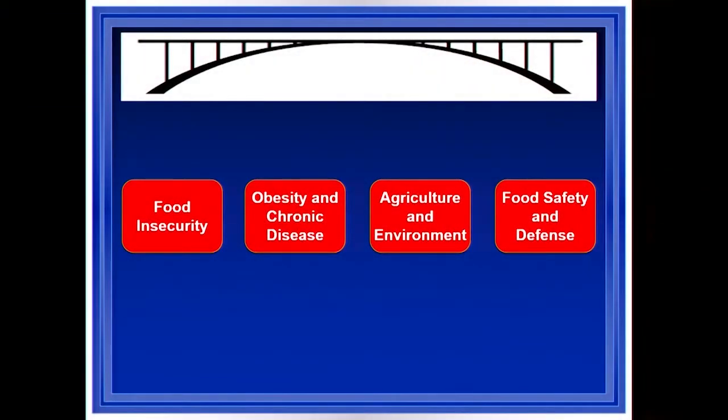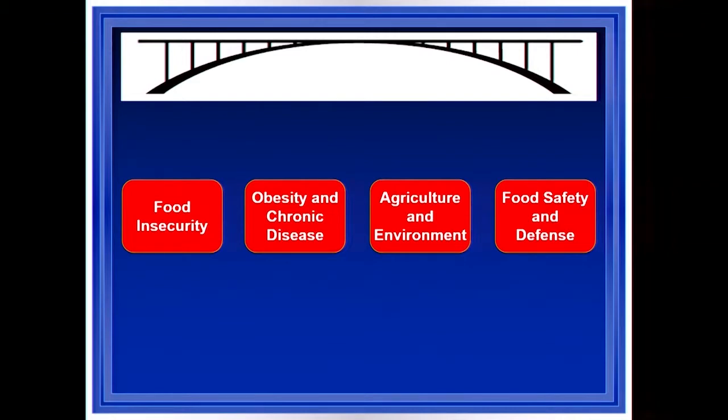But the concept behind the World Food Policy Center is to be a bridge across different areas of food policy, and these are the 4 fundamental clusters that we're looking to bridge. It was our hypothesis going into this enterprise that work that occurs in each of these areas affects all the others, but the areas are not connecting very well. There's, of course, a whole world of people that work on agriculture and environment. Those people very rarely connect with the obesity community. That community, in turn, very rarely connects with the people that are working on food insecurity.